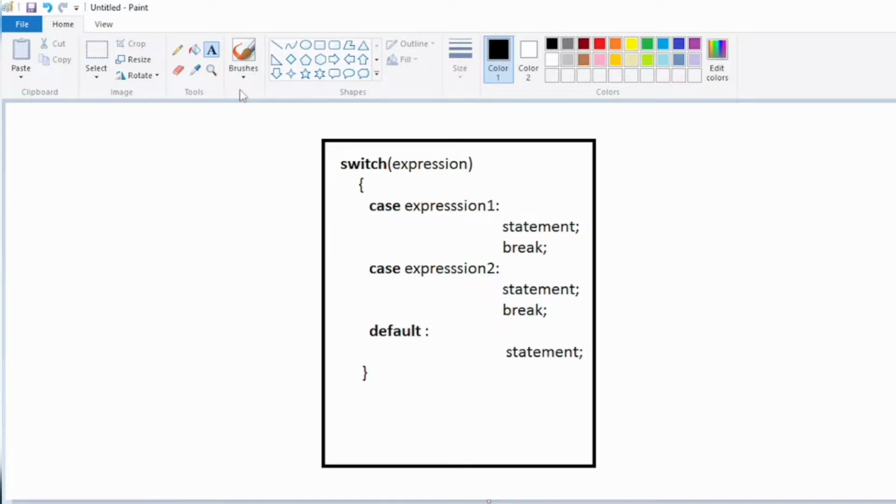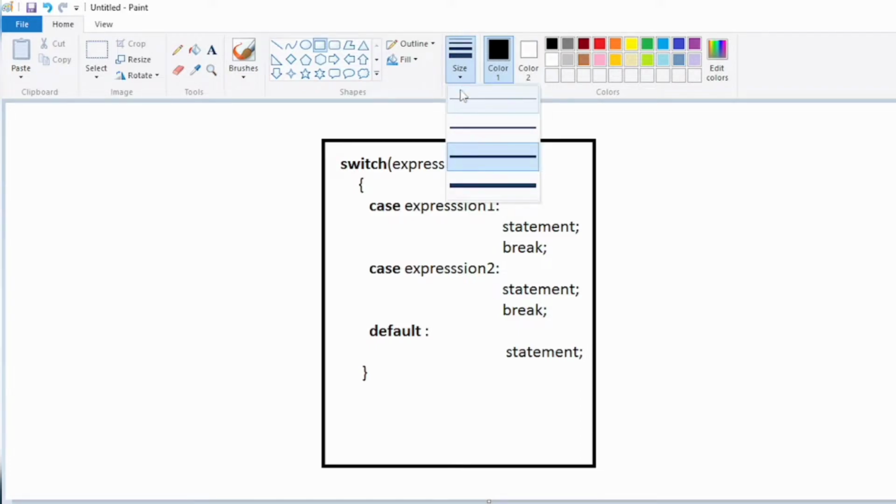So you can see here is the format of switch case. I have written switch, and in brackets an expression. This expression means the option which we have to evaluate based on our requirements. Then in the braces of the switch we have to write case, the expression number, then whatever statement we have to run, and then break. In the same way we write case expression 2. Expressions mean the options we code for our requirements.